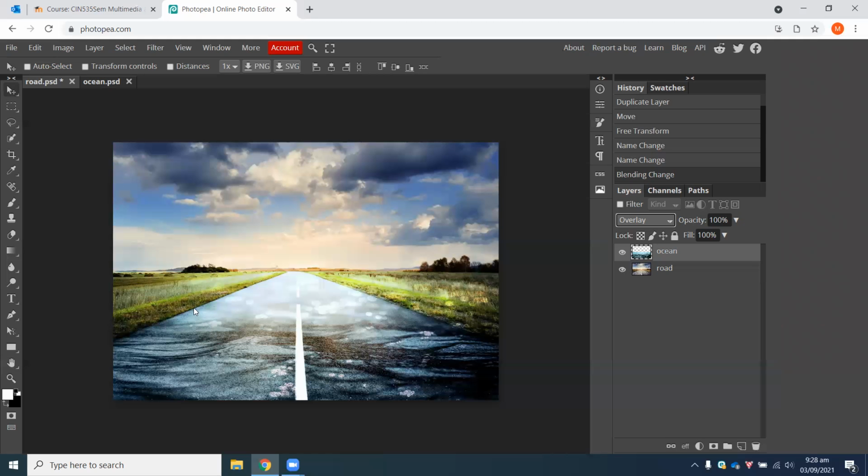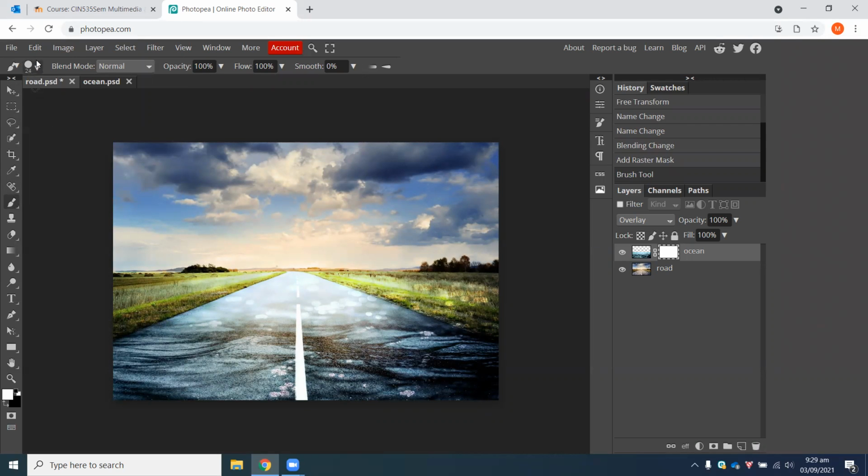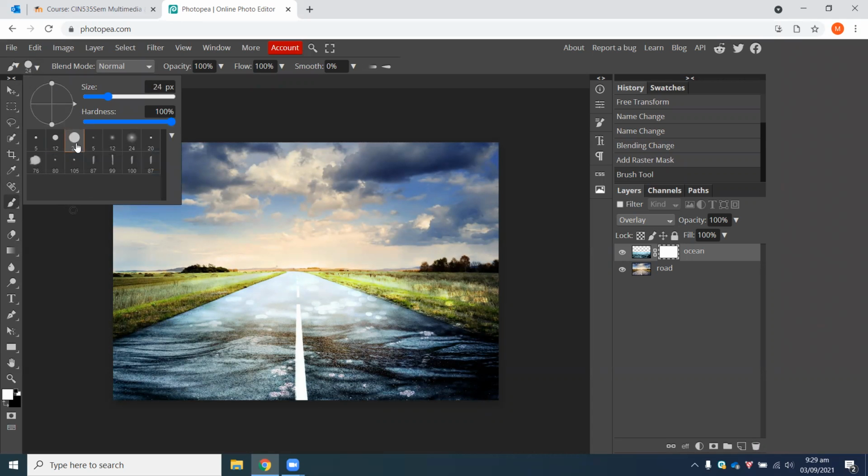Now, which editing feature would you use in a layer mask or raster mask? The brush tool. Remember, with the white brush, you insert features, and with the black colored brush, you end up removing features. So with the ocean layer selected, let's insert a raster mask. With that done, open up your brush tool. Select any of the brush tools that you'd like to. So this is your brush tool options. I'm selecting any of the circular ones.